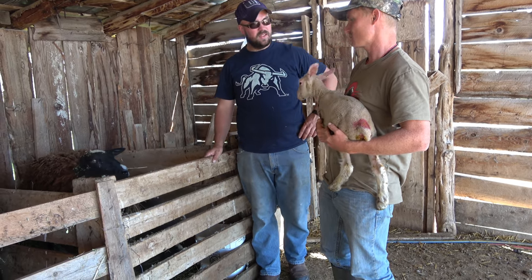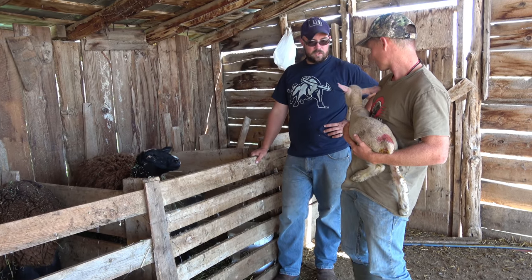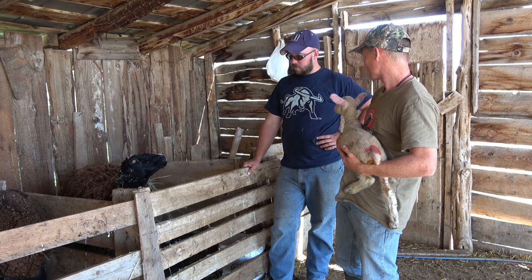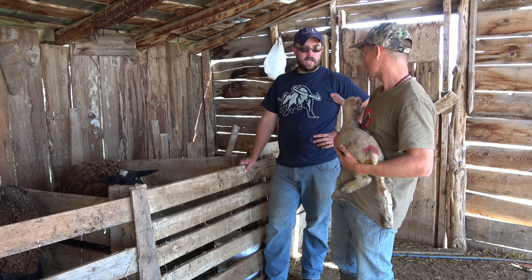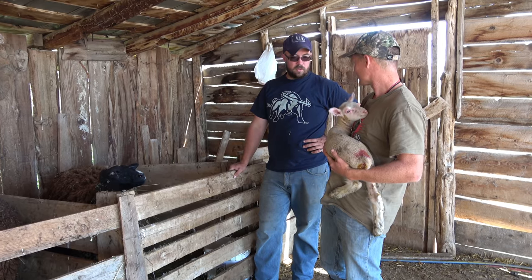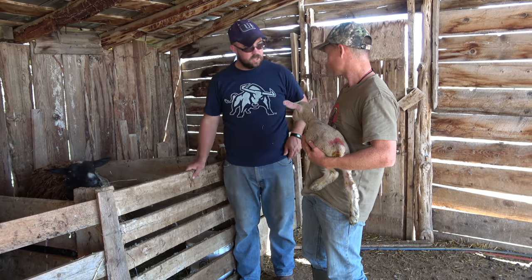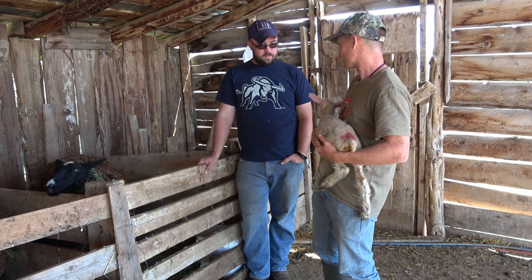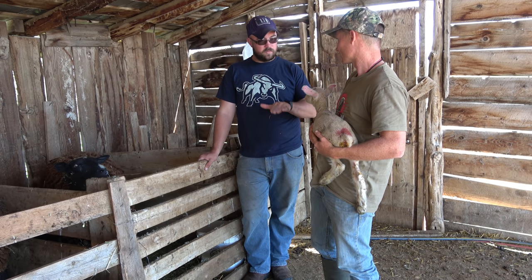And what's the breeding on the parents? Well, there's going to be East Frisian and then some Lacaune. And our first sheep were Rideau Arcott, so they're a Canadian breed. And so there's going to be a little bit of that. You see this one's got kind of gray on its legs. That's going to be where that's coming from. And there's going to be a few other breeds in there, but all of them are dairy breeds.